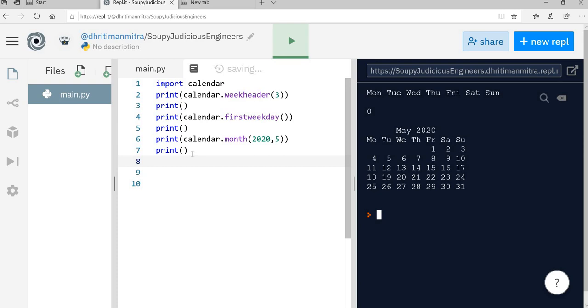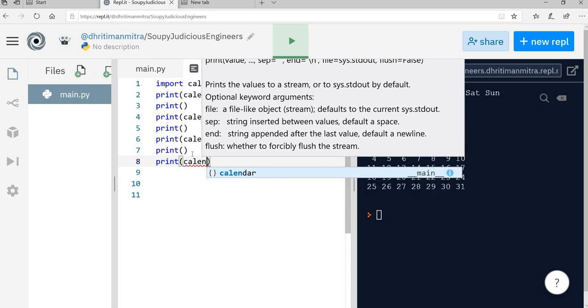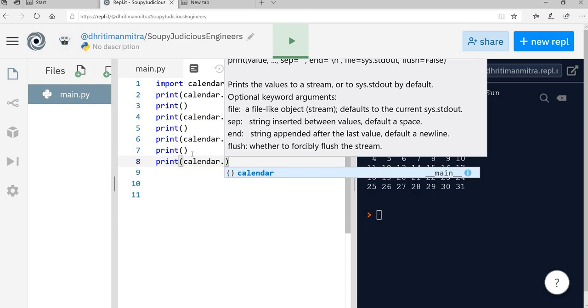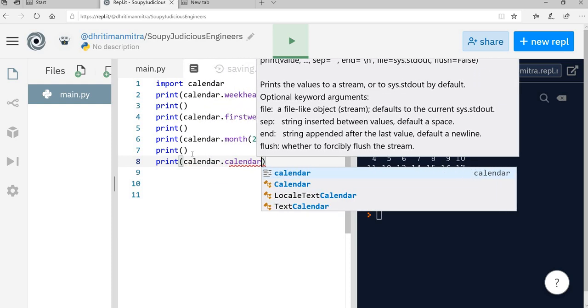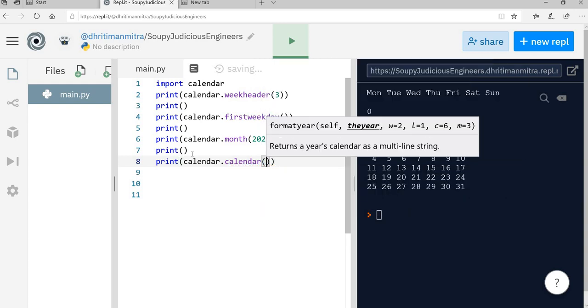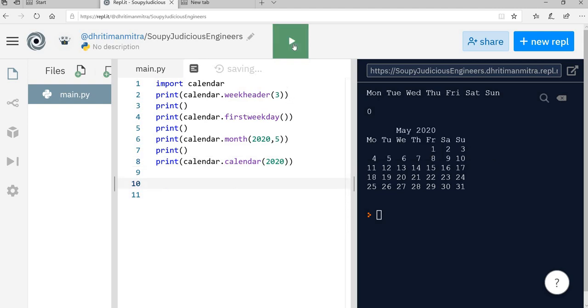Anyway, now if I want to print, let's see, calendar dot calendar, and here if I give the year 2020, okay, let's see what is the output in this case.